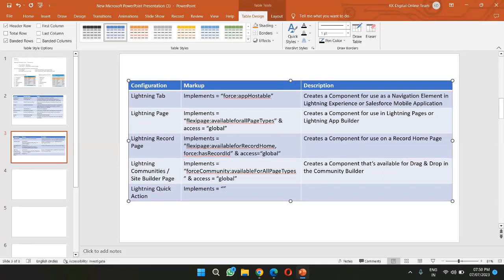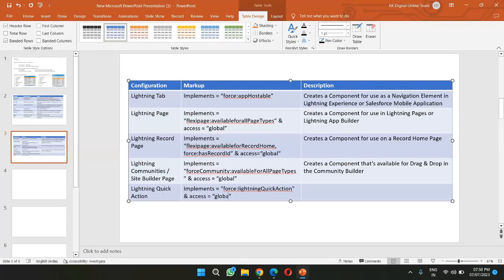equals force colon lightningQuickAction. Got it? And obviously the access. Access equals what? Global.